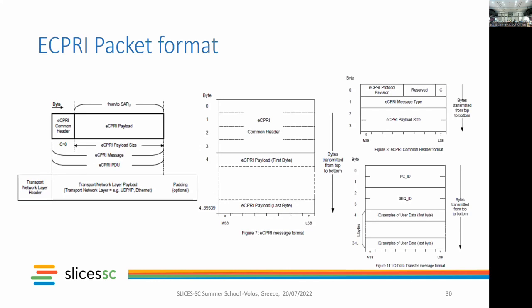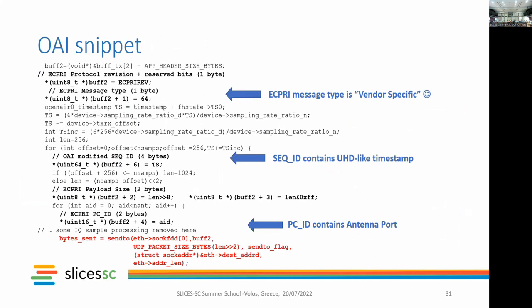For your interest, I've included here, you can look at this afterwards, the different packet formats. It's not very interesting. More interesting to see what you have to do in the code. So this is a piece where you generate the UHD. I showed you the receive for EC3, and now I'm showing you the transmit.